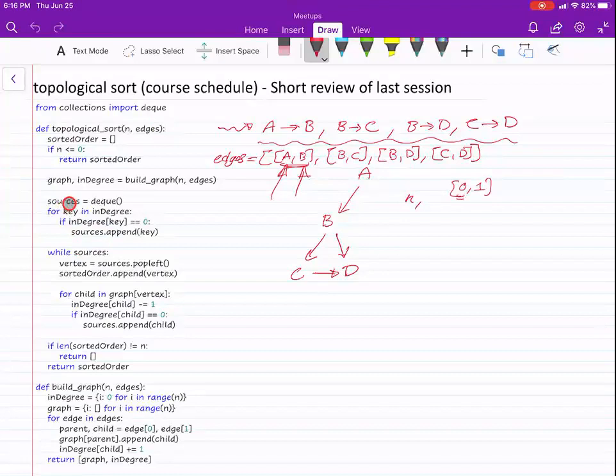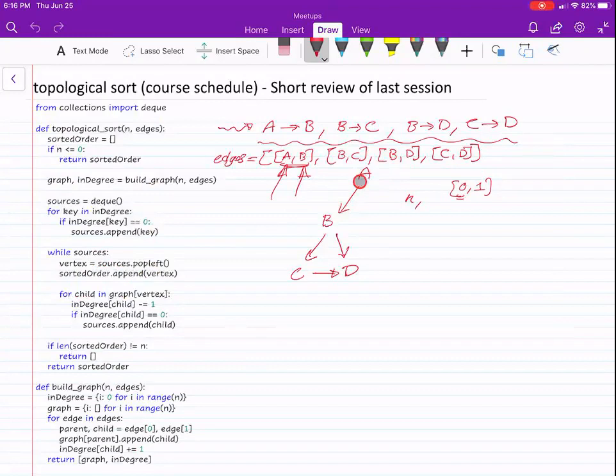We keep the sources inside the queue. And we go over in degree, and whenever the in degree of a vertex is 0, it means that it is a source, and we append it to this queue. The approach we use is BFS, and you know that in BFS we use a queue. That's why we use deque from collections in Python. You have to know in your language which data structure is exactly equivalent to the double linked list, which is deque here. So we go over the while loop, and here first of all, we pop the source, and we append it to the output.